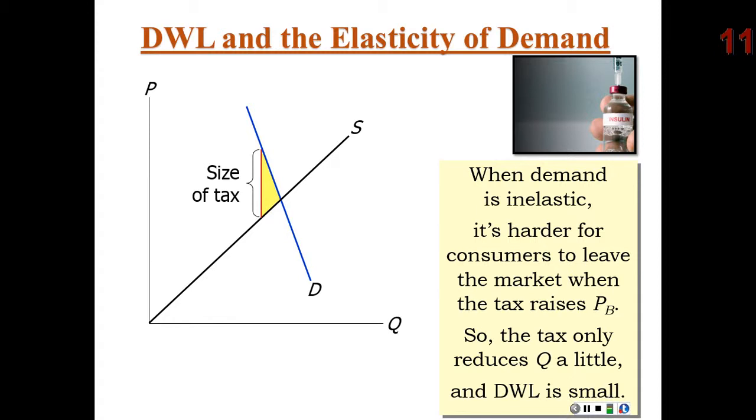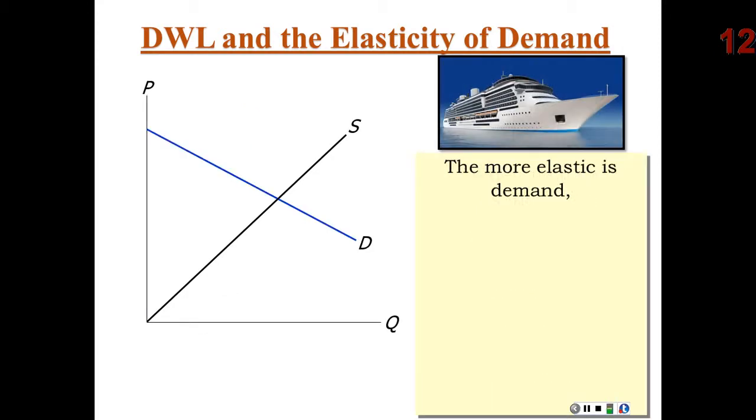Obviously, you can also imagine that taxing insulin, goods with relatively inelastic demand, would be taxing things that people need, and so that would also probably be somewhat inequitable. But it would be very efficient because the deadweight loss would be very small. Versus taxing something with more elastic demand like luxury cruises.